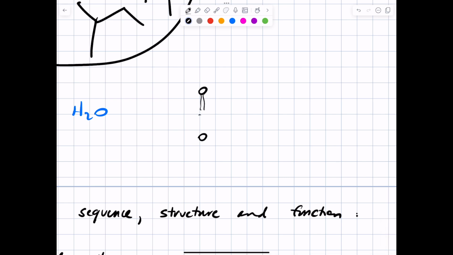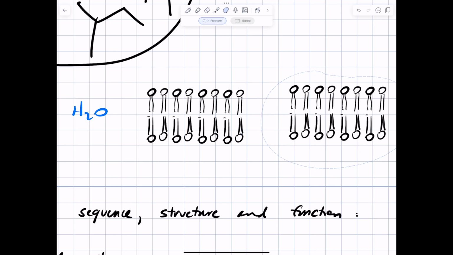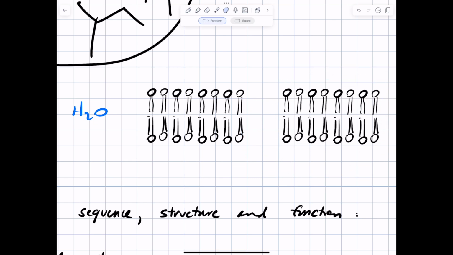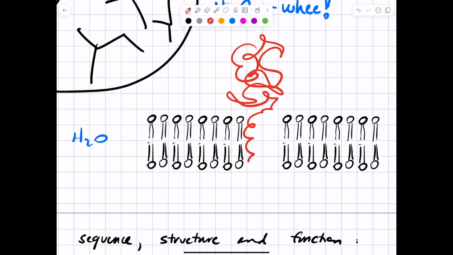So we need to draw a really fast lipid bilayer. The circles are the polar head groups for the bilayer. The tails are the nonpolar tails. What's being referred to here is that some proteins must cross the membrane, and they'll have an extracellular portion here that can adopt whatever, and it's around water, and then there'll be a transmembrane portion here, sometimes several passes through the membrane, and then an interior portion.